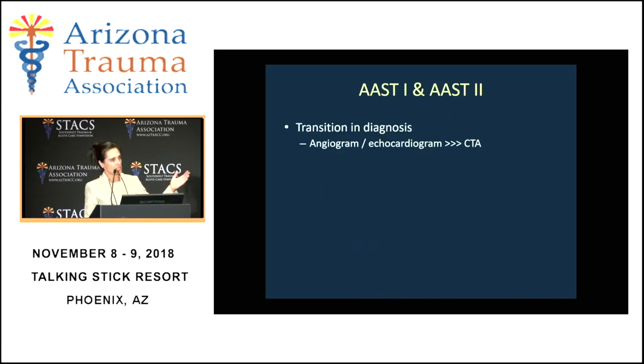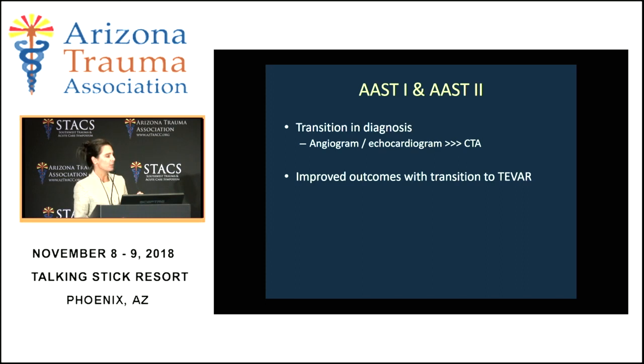There was a transition in diagnosis from the first AAST trial to the second. That's when more patients went from open repair to TEVAR. Angiography and echo were soon replaced by CTA in most of the 2008 patients. There were improved outcomes with the transition to TEVAR, so the outcomes were better with endovascular therapy.